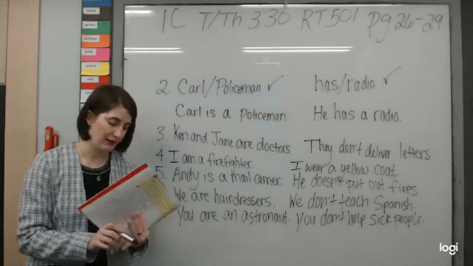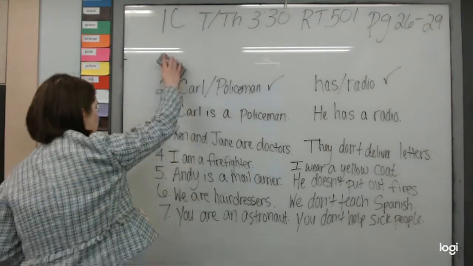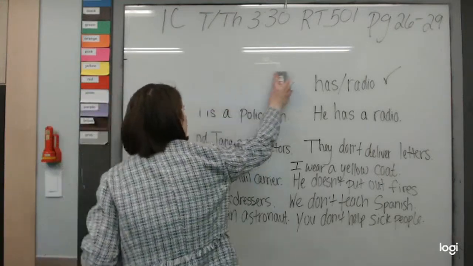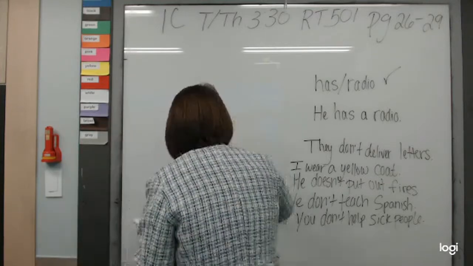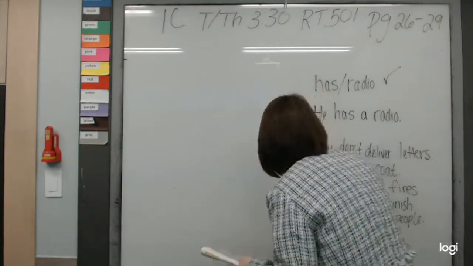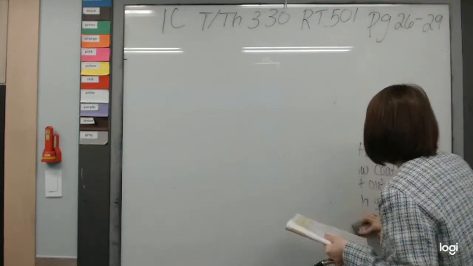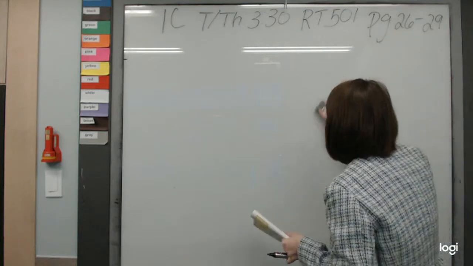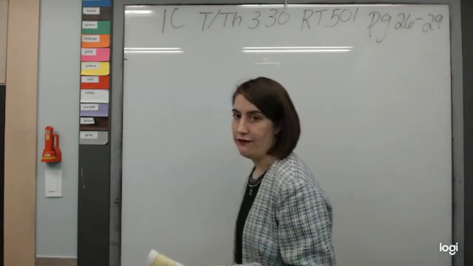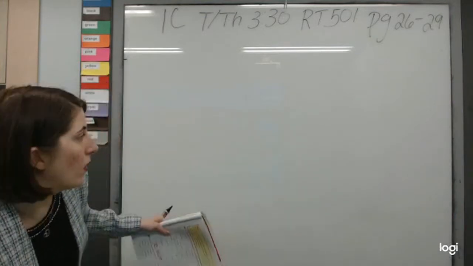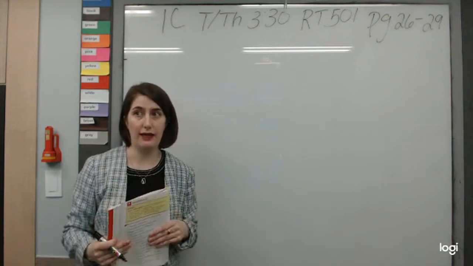All right, so let's move on to number 4 on page 27. Section 4 on 27. Now, for this, we need to complete the sentences with a or an. Now, not every spot will use a or an. If it does not use a or an, you can either put an X or leave it blank. It is up to you.